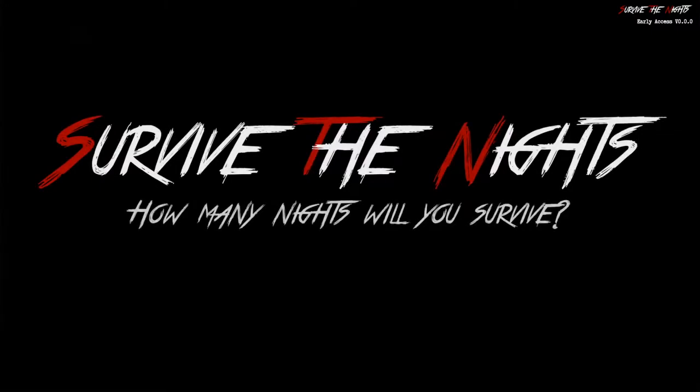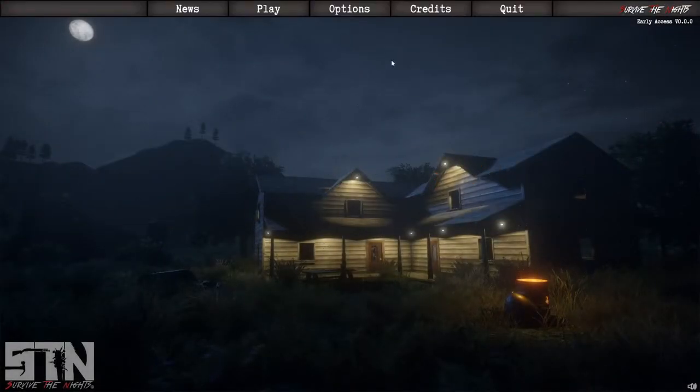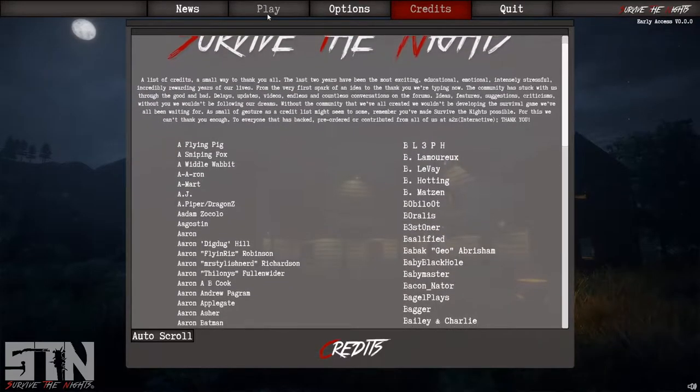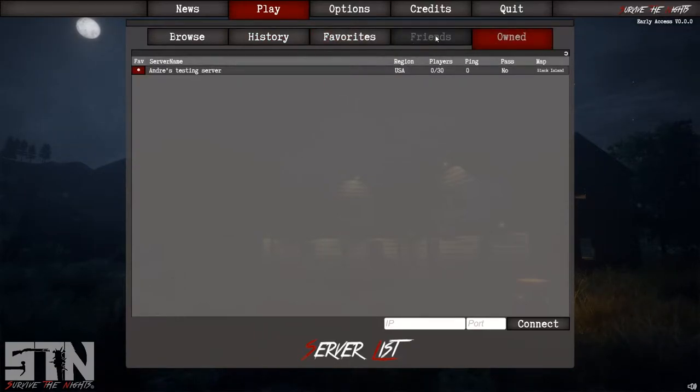I'm actually going to kick straight off with this here, guys, and the first thing I'm going to show you is the credits tab. That's implemented now. If you are a backer of the game, you'll be on this list. If you do pre-order before the Steam release, you'll also be on there. Over on the play window, the history tab now works. Favorites is also implemented, and the own tab will show you the servers that you actually own.